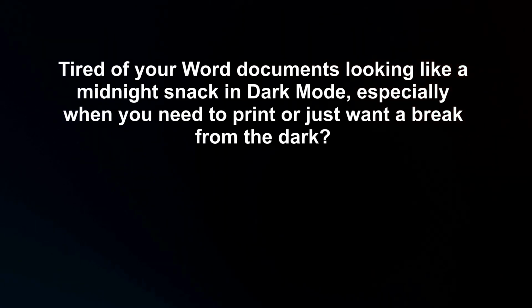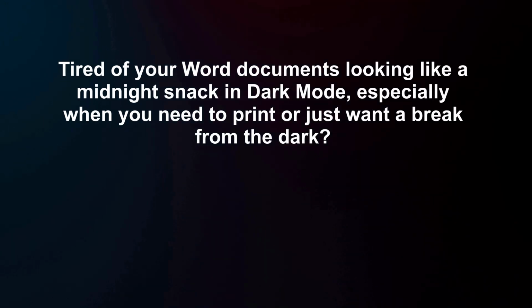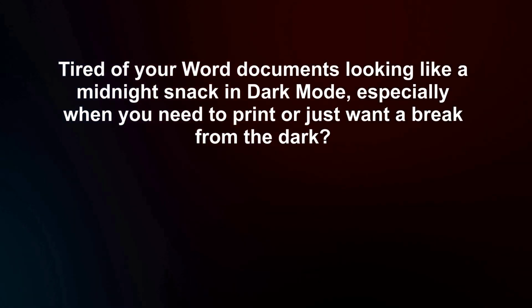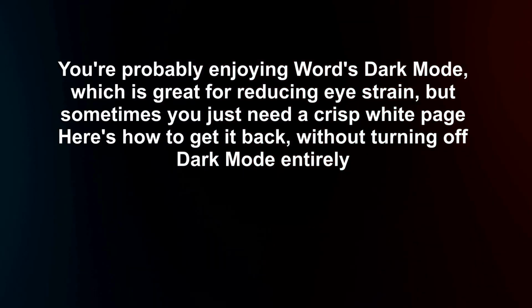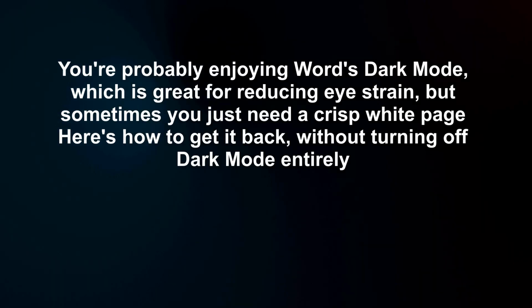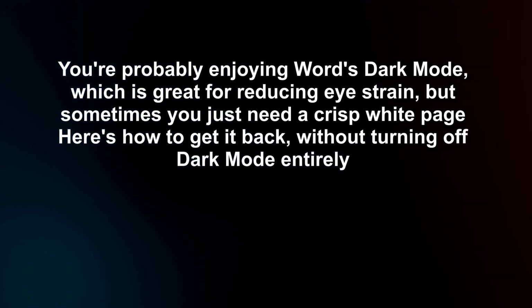Tired of your Word documents looking like a midnight snack in dark mode, especially when you need to print or just want a break from the dark? You're probably enjoying Word's dark mode, which is great for reducing eye strain, but sometimes you just need a crisp white page. Here's how to get it back without turning off dark mode entirely.